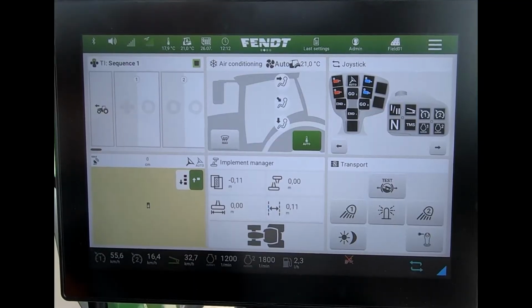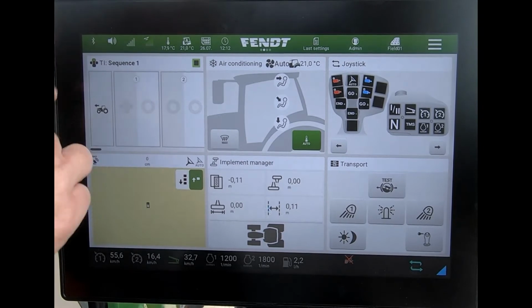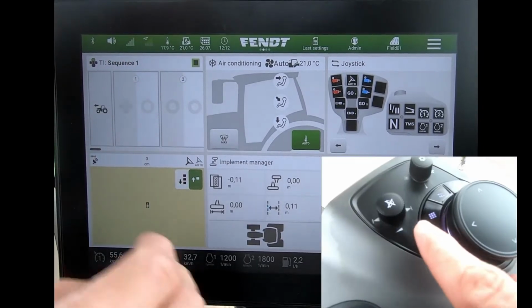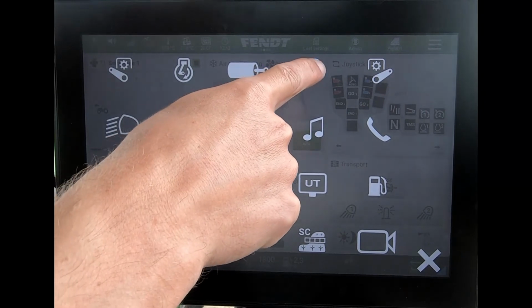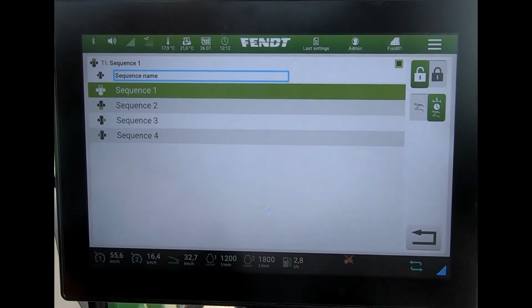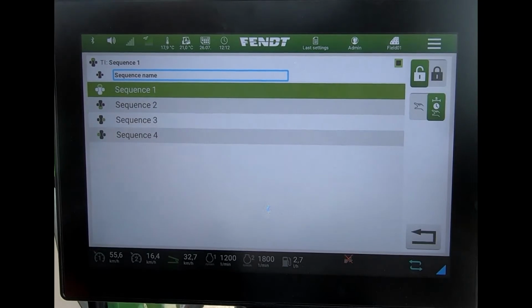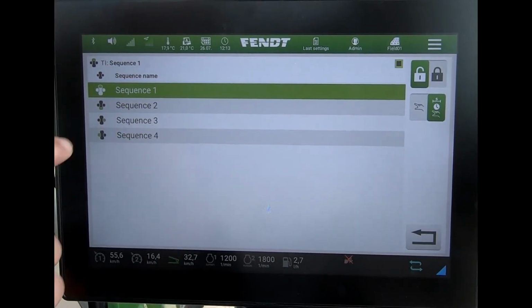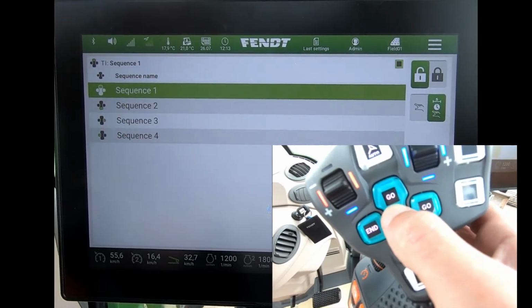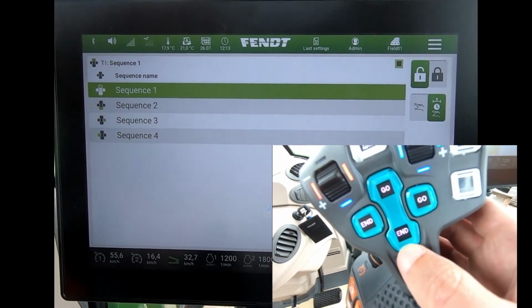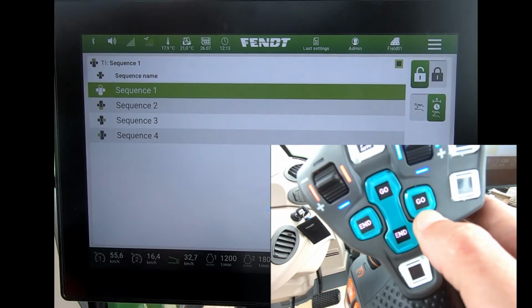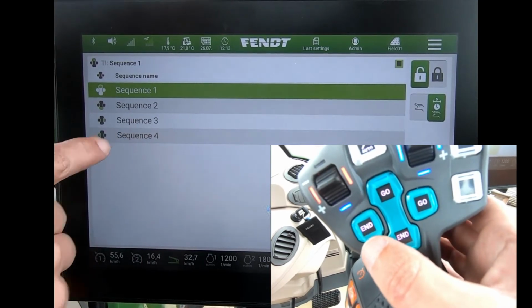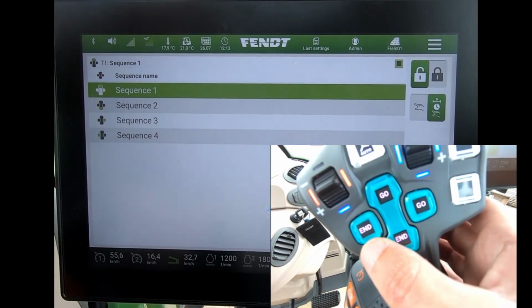To create a headland sequence using the edit offline feature, I either look for my headland sequence tile or go to the tractor launch pad and tap on the button up the top here, and then I choose which button I want to program up. So sequence 1 would relate to the top go button, sequence 2 would relate to the bottom end button, sequence 3 the small go button, and sequence 4 then would be the small end button.